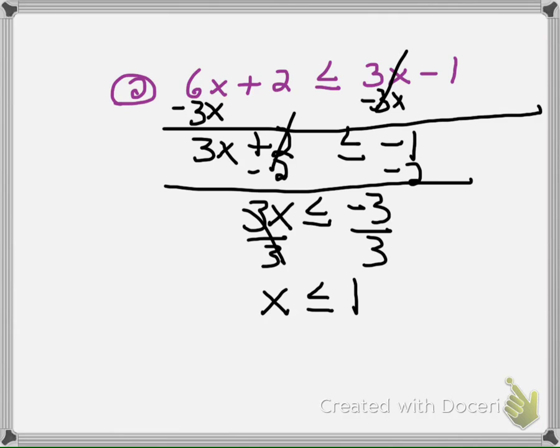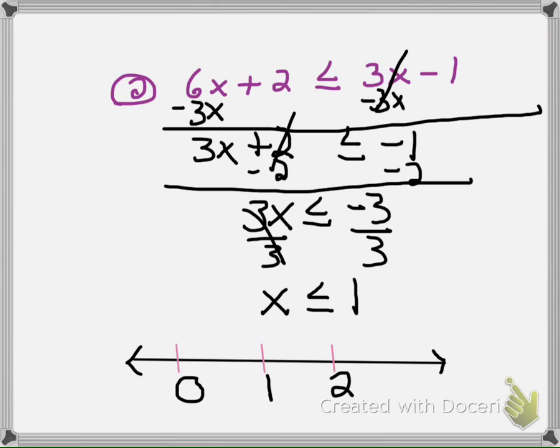Okay, now we need our number line here. And in the middle will be 1. And I need a number bigger and a number smaller. Okay, and notice they're even increments. I'm counting by 1. Okay, this reads x is less than or equal to 1. Well, the numbers that are less than 1 are to the left, and I have to fill this in because of this line right here. Less than or equal to.